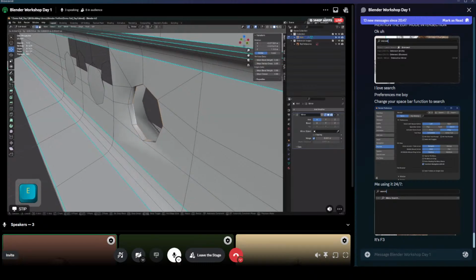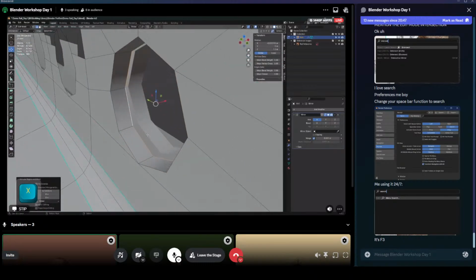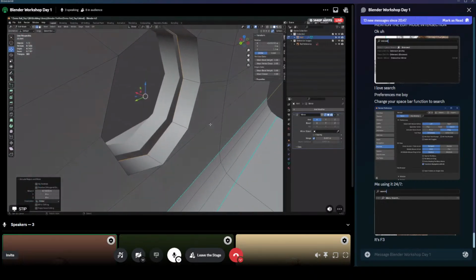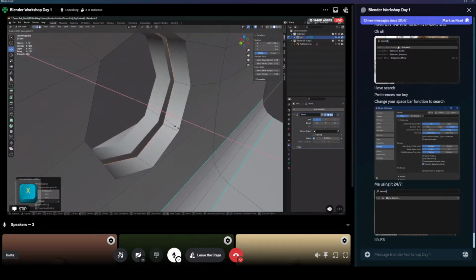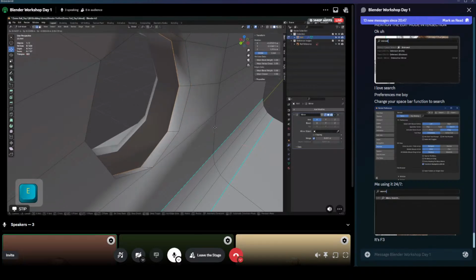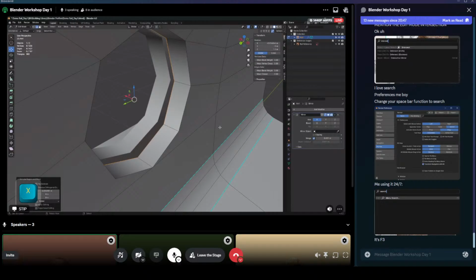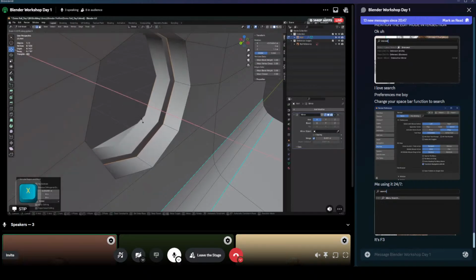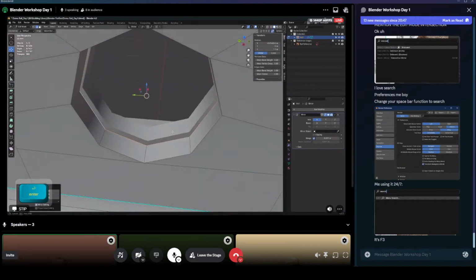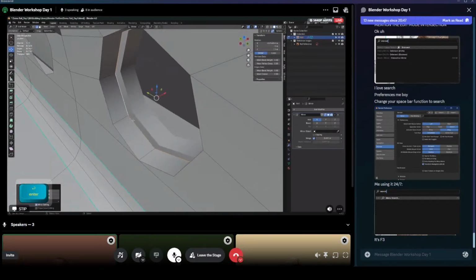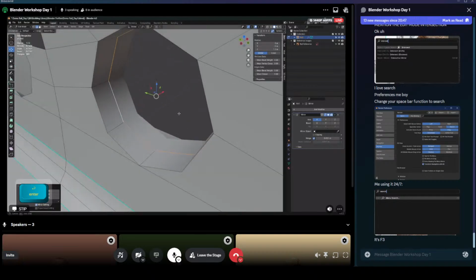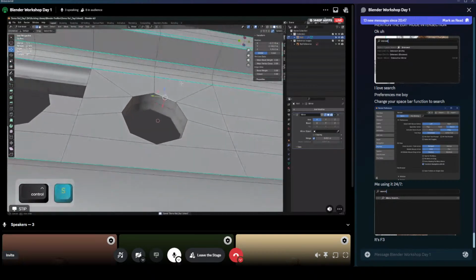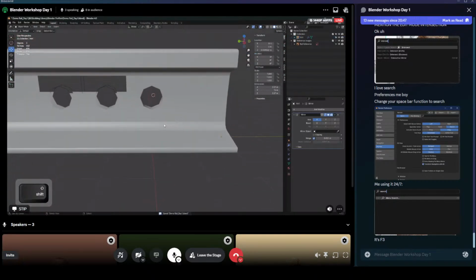But right now I want to extrude this in the middle. I noticed that it's not 100% in line, so I'm going to press S and then Z or X. I'm going to extrude again. It's not in line. S for scale, press X, and then press 0 on my numpad. I know it's not in the middle yet, so I'm going to press 0 on this, and I'll probably do that.